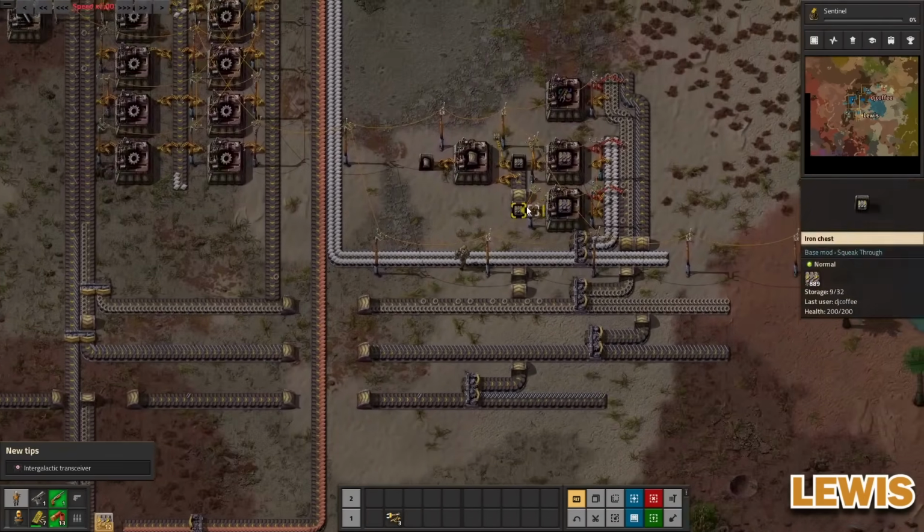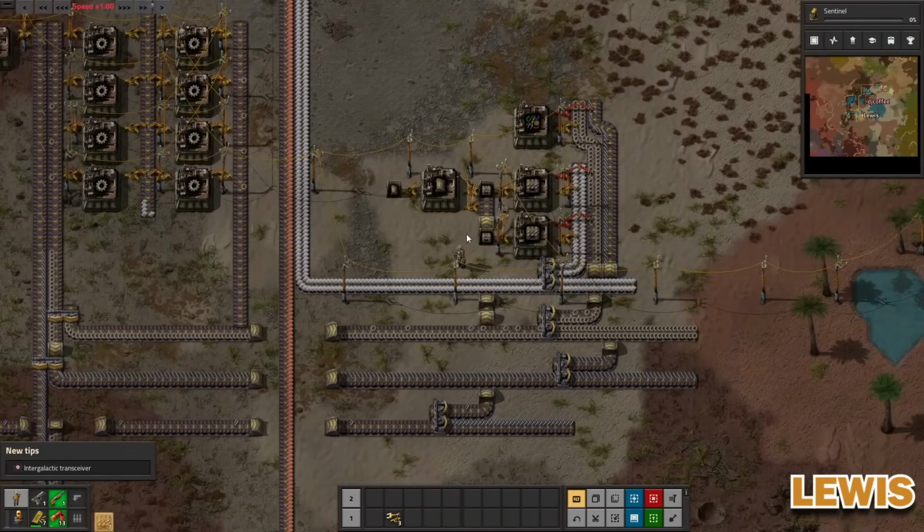Duncan, you've done a great job here. We've got loads of conveyors. Oh my god, we've got so many transport belts.